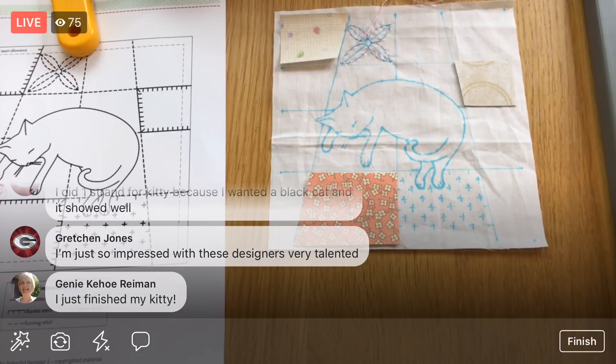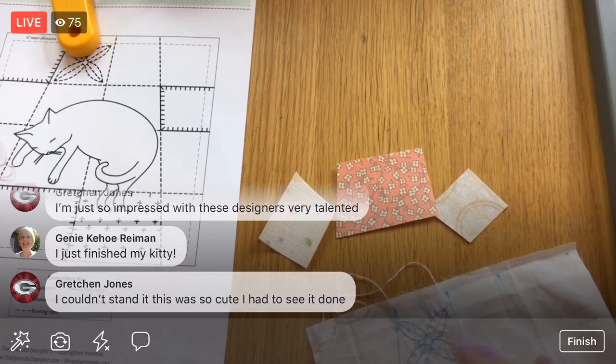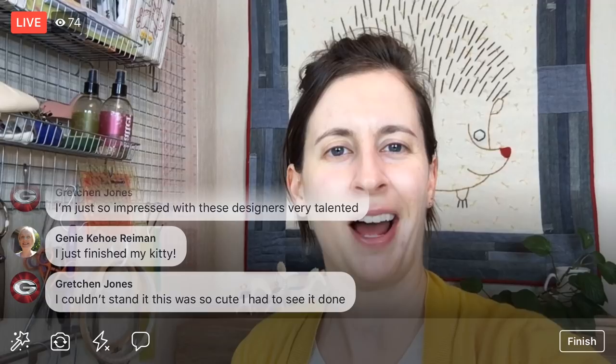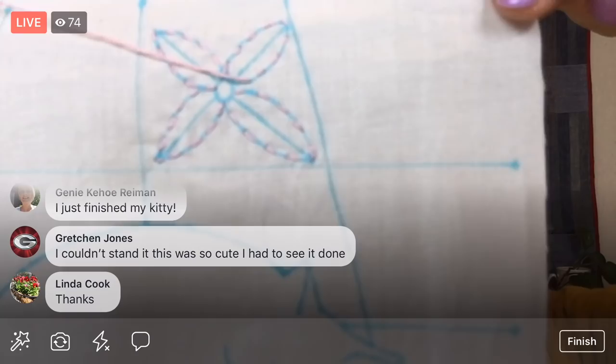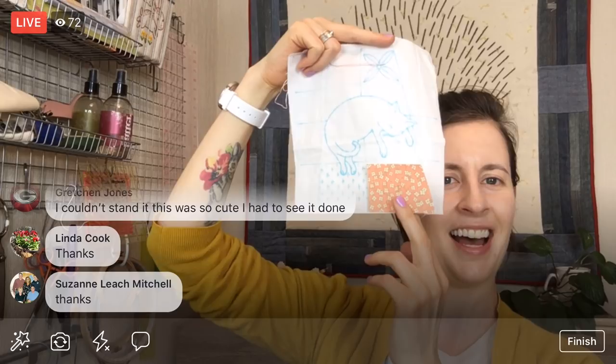I'll flip it around so you guys can see and get a little close-up of this stitching here. Hello! Oh, you couldn't stand to wait for this one because it was so cute. I know, isn't it just cute. I'm still baffled that out of 80 designers, there was no kitty last time around. So I'm very, very happy to have this kitty. But look at my little pink stitches there. I think it's going to be awfully sweet. Look at it with that color in there. Oh, I love it. Love it, love it, love it.